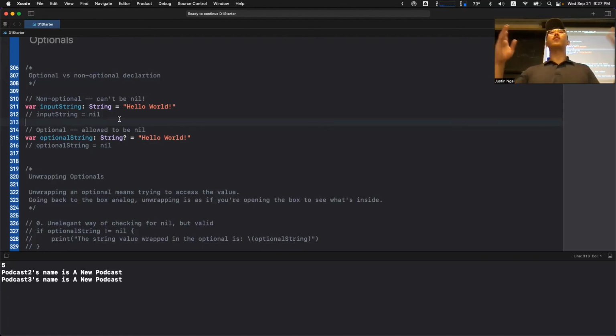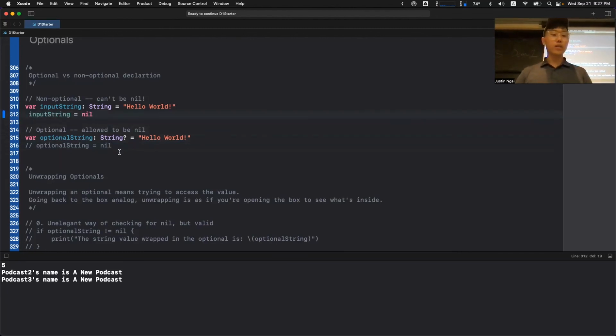You can think of it as shouting across the art squad, and you're asking for something, right? And your friend takes a while to hear you and then yells something back at you. But in the meantime, you don't actually know what they're going to say, right? So the idea of an optional is that sometimes you just don't know what a value is going to store. And the way we specify an optional is we use this question mark syntax. And what this basically allows us to do is store an I don't know value in it, right? And that is, as I showed you just now, what nil is for.